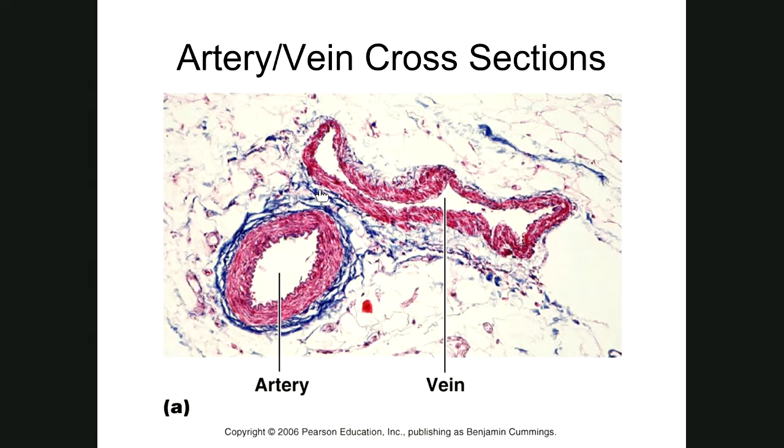Femoral go into your upper leg. Popliteal behind your knee, and tibial arteries down on your lower leg, around the front and back of your lower leg, like your calf and your tibia, your shin.